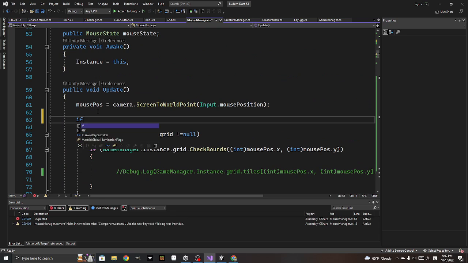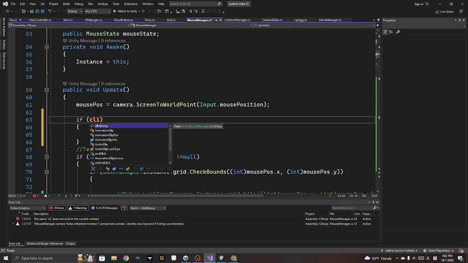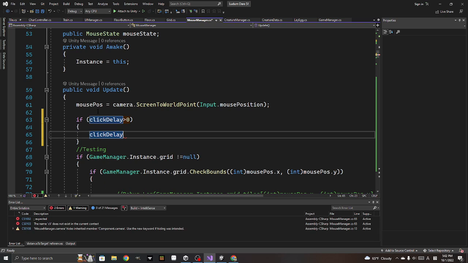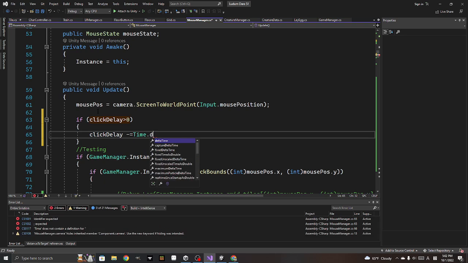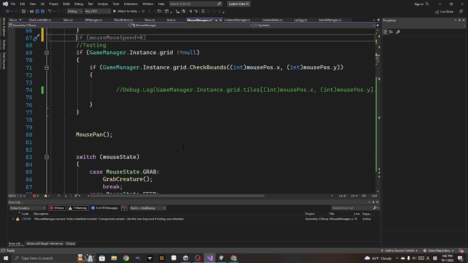We'll just say if click delay is greater than 0, click delay is minus equal time dot delta time. So we're going to give a little click delay after we click these floor buttons.